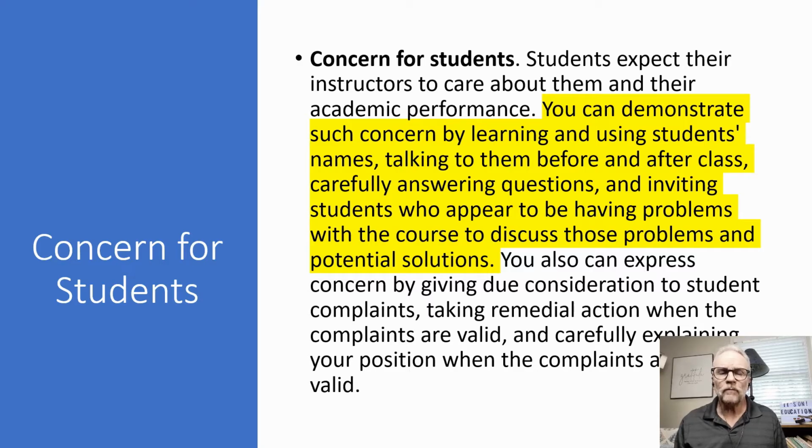If students have concerns about a grade or a procedure in class, it's always best to discuss that with them privately. If they make a public statement or ask about something that's a general procedural thing the whole class needs to be aware of, it's a good time to go ahead and explain that and explain your reasoning for it if the student has an objection. But if it is a matter of a mistake that you made in grading their paper, or they feel like you've made a mistake, those types of things are always better handled in private.